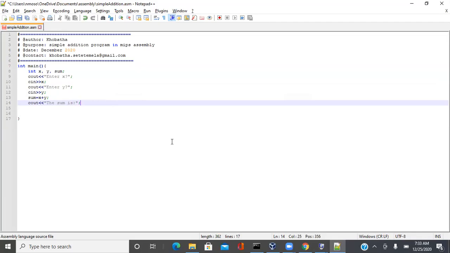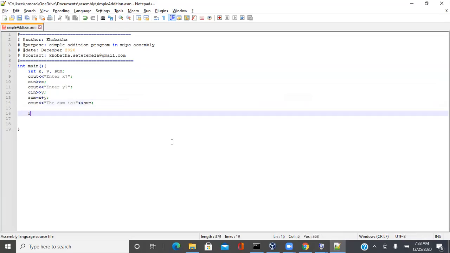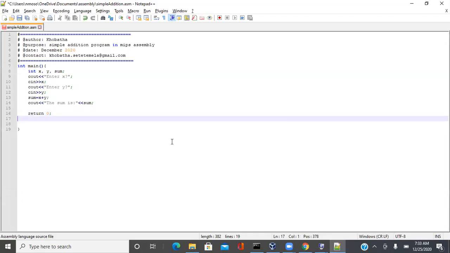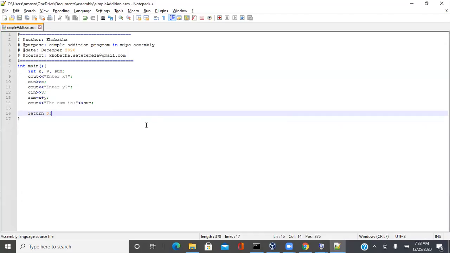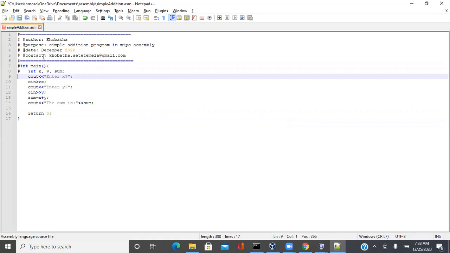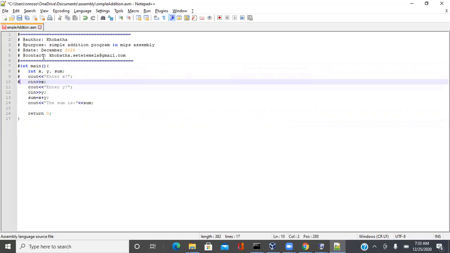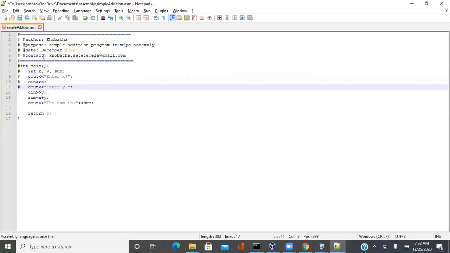Then you want to print the sum and then return to the operating system. Okay, so this is our model in C++, and you want to make sure that you also comment it because it's not part of your assembly program.